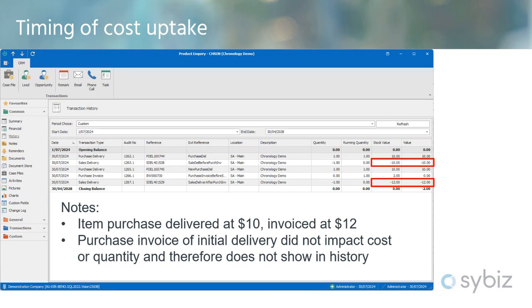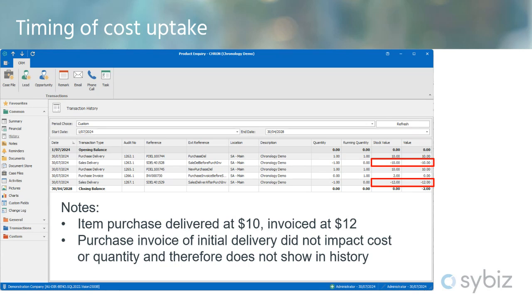So we get the original purchase delivery, then the invoice comes in and it's at $12. So we get an extra posting of $2 to the stock value because that item is in stock. So we can increase the cost of that item because it still exists in stock. And then if we sell it after the purchase invoice, then we get the true cost to the business. So essentially, we've got 2 scenarios there that are exactly the same apart from the timing of when the item is sold in relation to the timing of the purchase invoice being processed into the system.